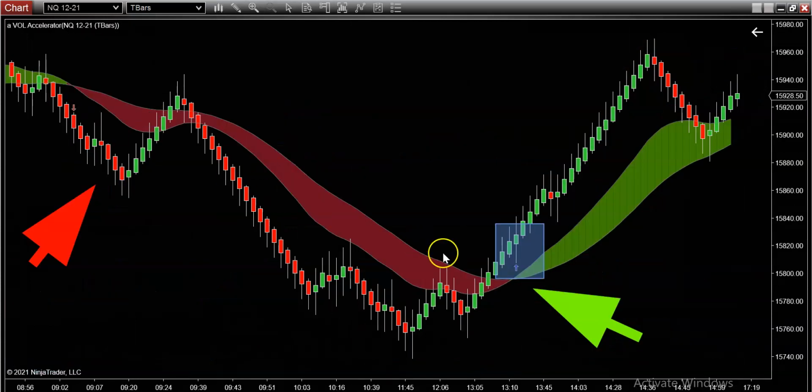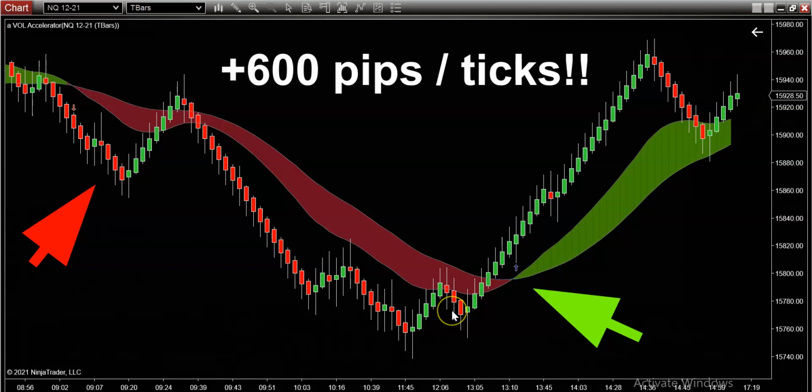So that's why I like this volume indicator, guys. I just feel it does a really good job of helping you predict the overwhelming trend of the day, right? And ladies and gentlemen, to bring this home, if all you did was focus on the color change, potentially taking this short, milking it all the way down, then reversing yourself and going long, milking that all the way up, well, guys and gals, that was 600 pips or ticks potential from today's session by doing nothing more than following a simple color-changing volume indicator, aka a volume metric tool.